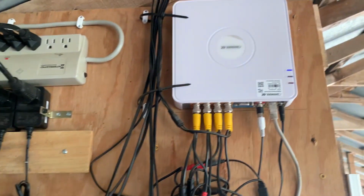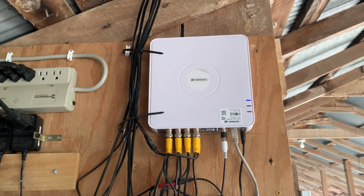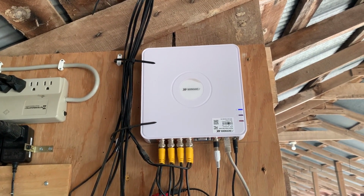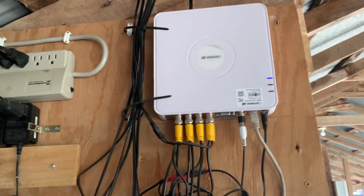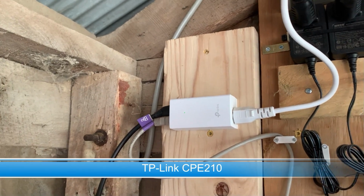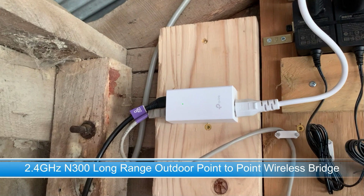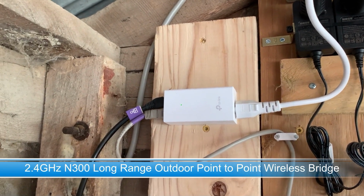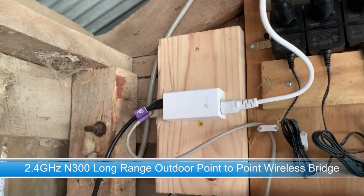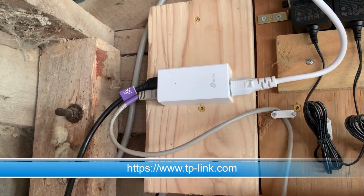What I want to draw your attention to is how in the world do you get a hardwired network connection to a DVR like this in a remote location without Wi-Fi? So what I found was this TP-Link remote transmitter for Wi-Fi. It's about 300 megabits. It's on the 2.4 gigahertz band. You can also find them in the 5 gigahertz band. This is just the power module, PoE, a power over Ethernet connection that actually runs to the remote antenna.